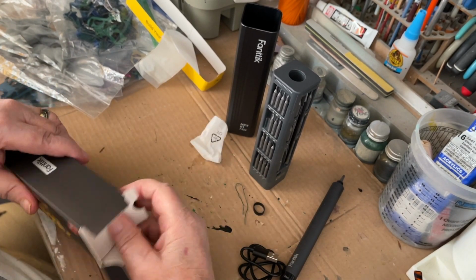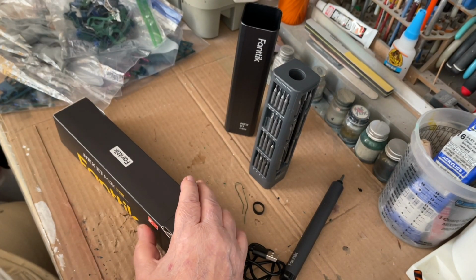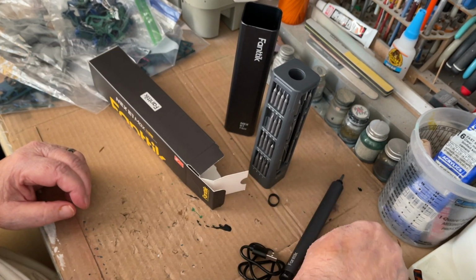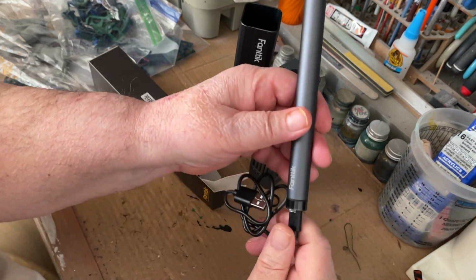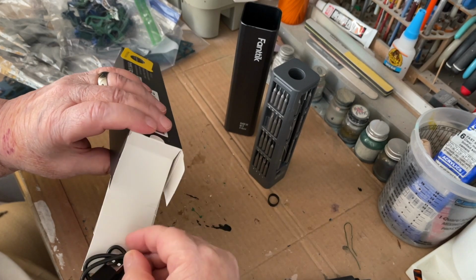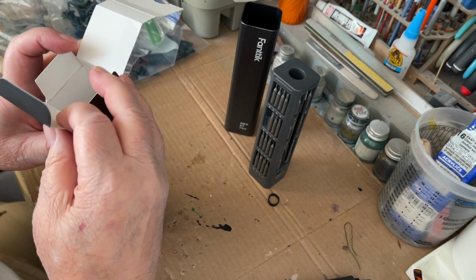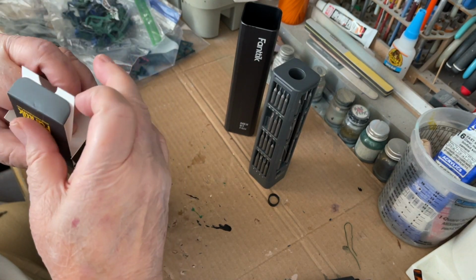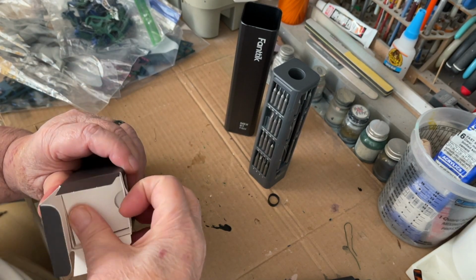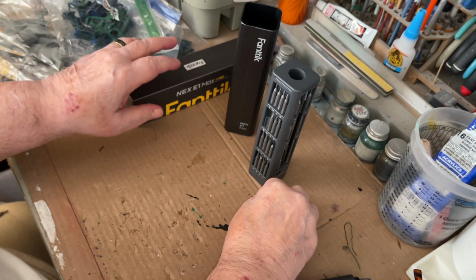Okay. And these things you don't need. Get rid of those. Pull the plug out. And we'll put that in the box. Keep both the box and the charger separate, I would say, because you don't want to put it all together like that, because it won't fit. Save that.